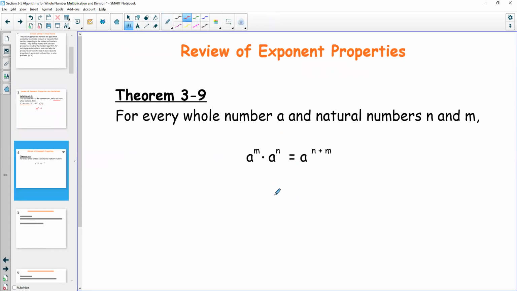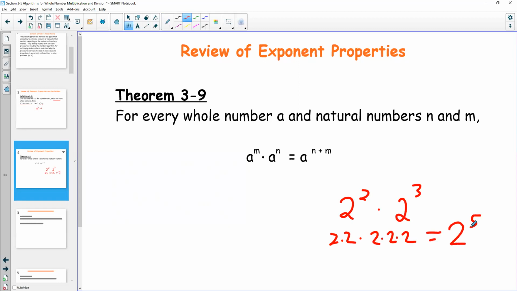There are some rules here. So if I have a to the m power and a to the n power, I can add those exponents together. When you get stuck with rules like this and you don't remember how they work, what you should do is go back to numbers. I always think like I have 2 squared times 2 to the third. Well, that means I have 2 2's multiplied together and 3 2's multiplied together. Now I have 5 2's multiplied together, right? So 2 plus 3 is 5.